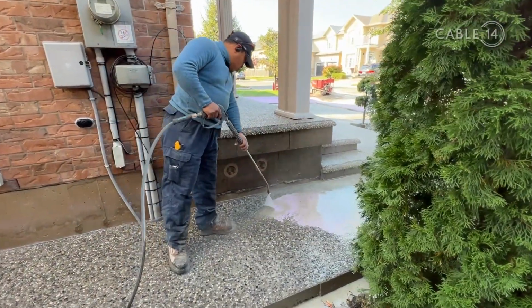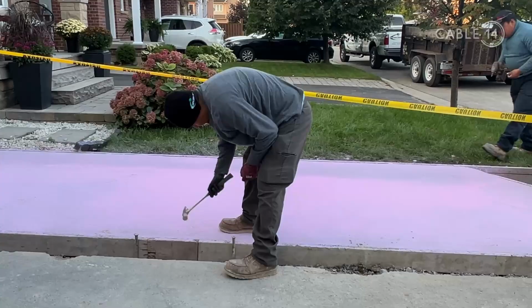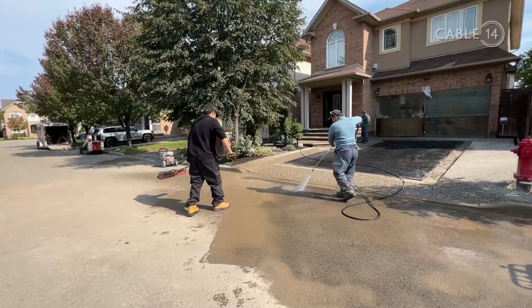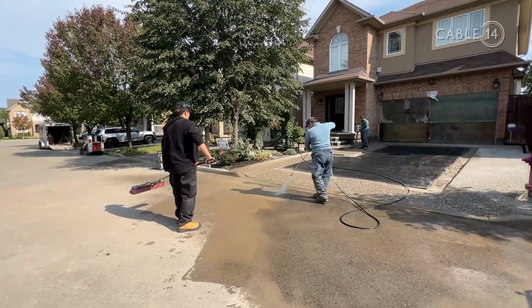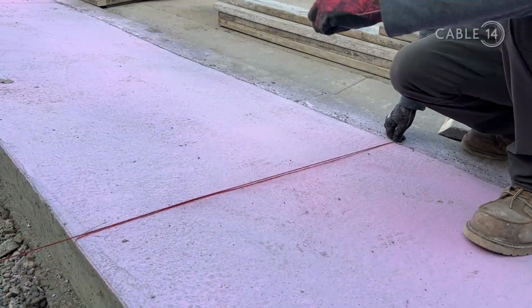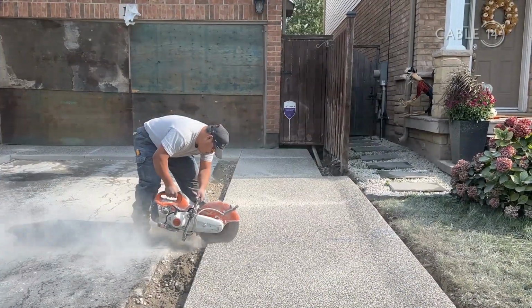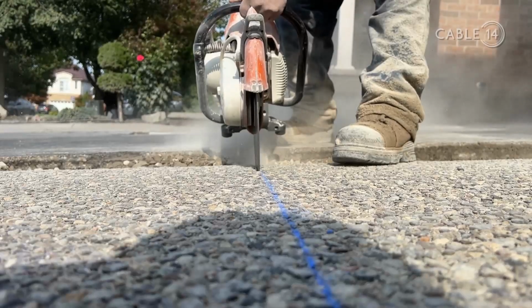The next step, we'll come and strip all the forms, take all the pins out, and if we can, we'll cut it and then wash it, or we have to wait, wash it, and then cut it. So a lot of that depends on the temperature. Temperature, for sure. I don't envy you. Working with temperatures, different times of the year, it can really be a pain. It's challenging. Hopefully tomorrow, if we do get the saw cuts in, whether we do or not, back next week, we get the cutting done.